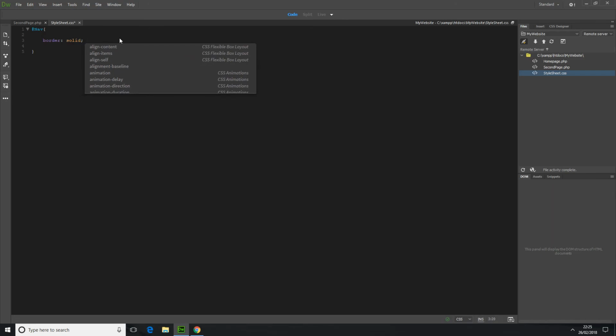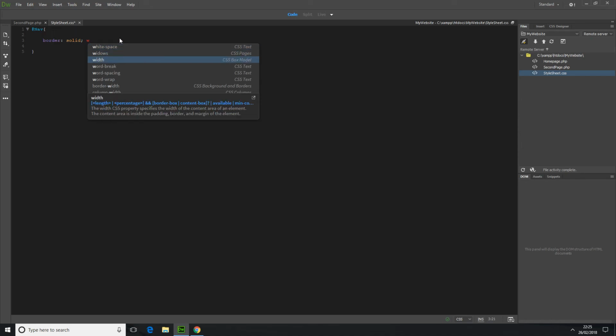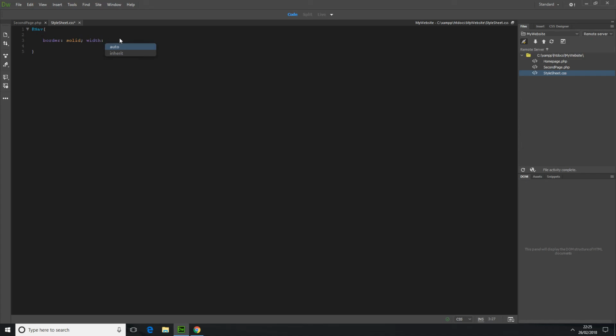Again, you don't usually see borders in the way that these are going to be displayed. So we're going to have a solid border with a width of around 1700 pixels. That's a random guess.